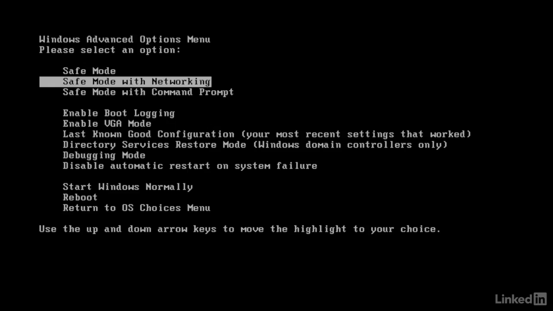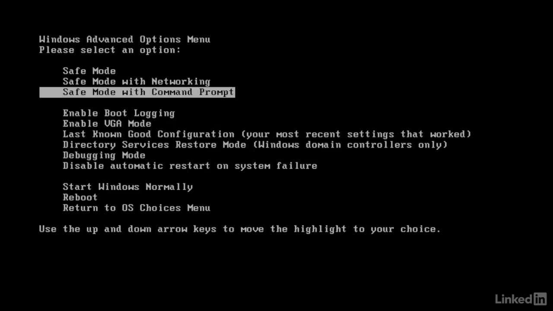The next one is Safe Mode with networking. As it implies, Safe Mode normally doesn't even allow networking, but this will at least turn on networking. I tend to do this a lot. For example, if I know I'm probably going to have to download a driver or something, at least I can boot up and open a browser, download a driver, or whatever I might need to do. Safe Mode with command prompt is actually kind of silly. It boots Safe Mode, but then it pulls up a command prompt window and makes the window full screen. I've never really actually had to use that. If I need a command prompt, usually I'll just go into Safe Mode and start up a command prompt like I normally would.